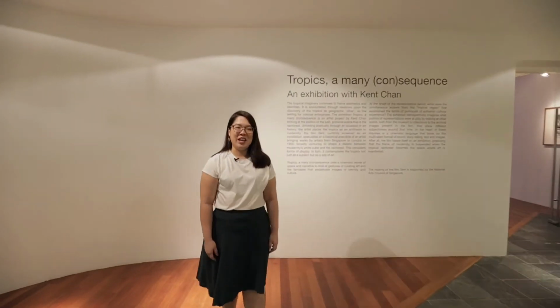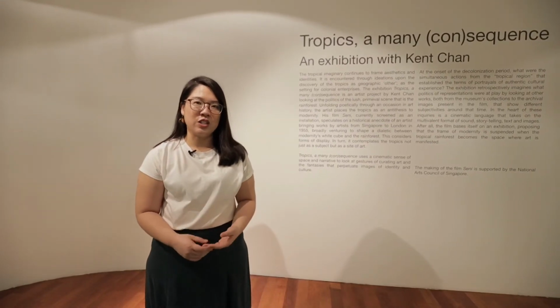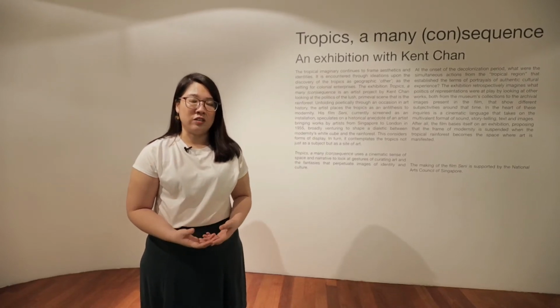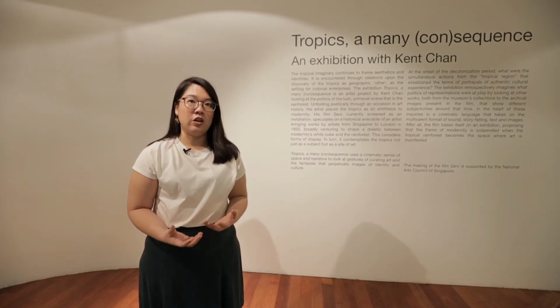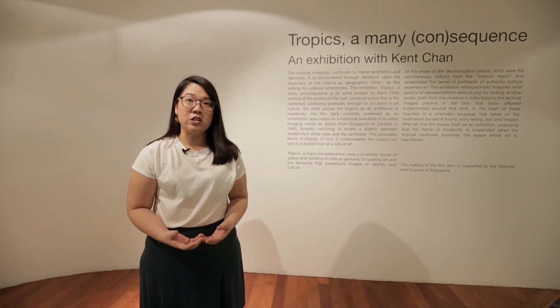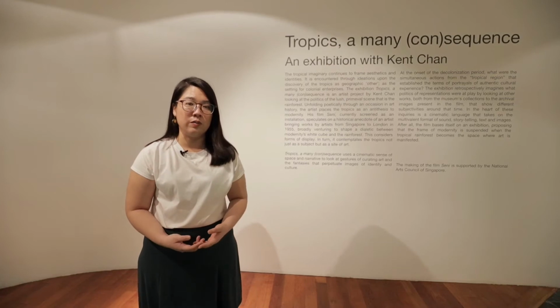We are now at the top floor of the NUS Museum, about to enter one of our temporary exhibition galleries. On every floor, we have both permanent collection exhibitions and temporary exhibitions. They are both meant to problematize and contextualize each other, so they are carefully selected to be placed together on the same floor. The temporary exhibitions also tend to be collaborations with artists to introduce new contemporary practices as well as hone our curatorial abilities.